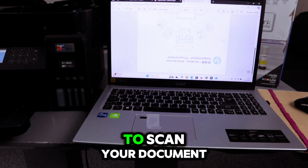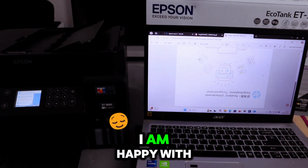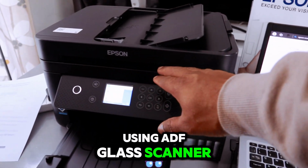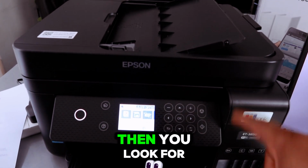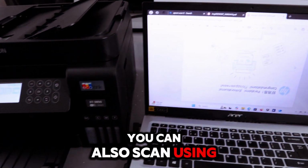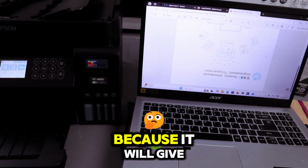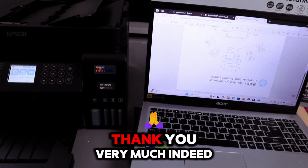So these are ways to scan your document from this printer to your laptop. I'm happy with this printer and it deserves your attention. So you can scan using ADF, glass scanner. So you can scan to the computer by selecting scan. Then you look for the laptop that is available. You can also scan using Windows. You can also scan using Epson Scan 2. I prefer to use Epson Scan 2 because it will give you the option for you to scan multiple pages of document as you prefer. Thank you very much indeed.